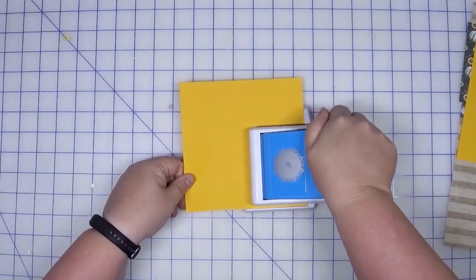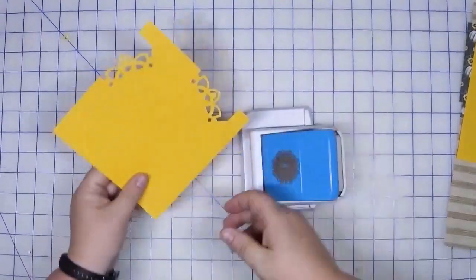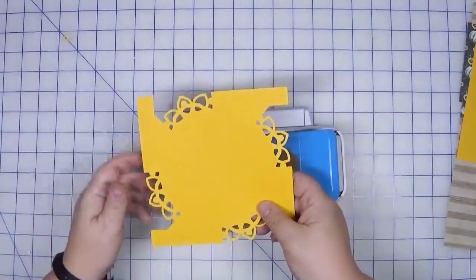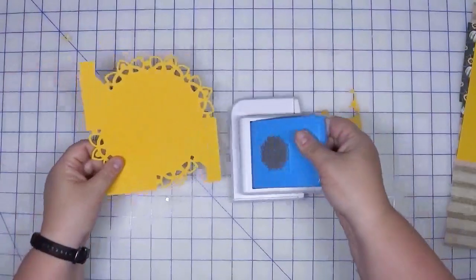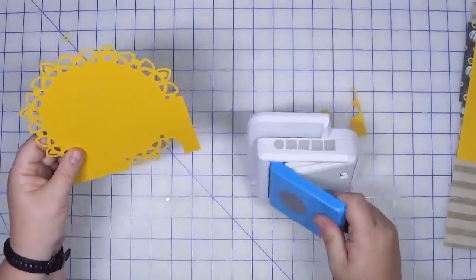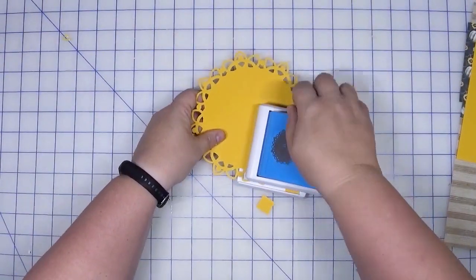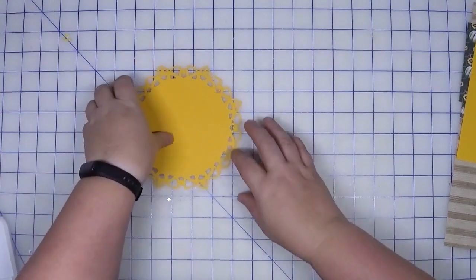And this punch is super easy. You basically line up the corners, punch, rotate it, punch again, rotate again. You do that 4 times. And then you flip it over and repeat 4 times. And we end up with this kind of doily looking circle, which we are now going to cut in half.